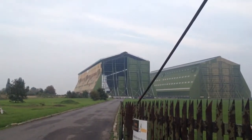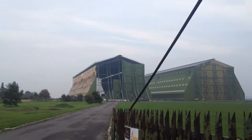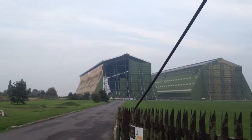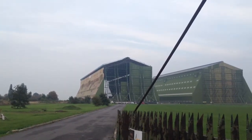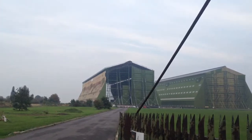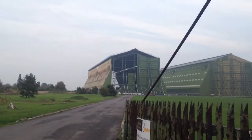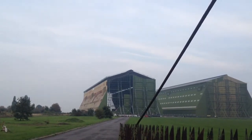Welcome to Cardington. Shed One's doors are getting re-skinned — cracking on with that really well. I can't zoom in on this camera because my other app is not compatible with the new iPhone operating system, but that's another story. So the skin's going back on. Looks like the face of Shed One will be complete by the end of the year. Excellent news.